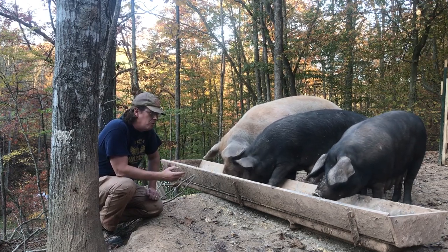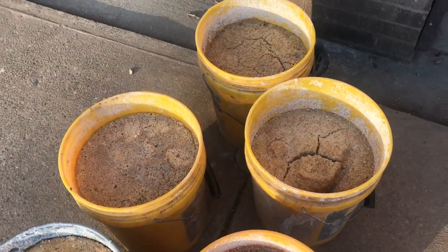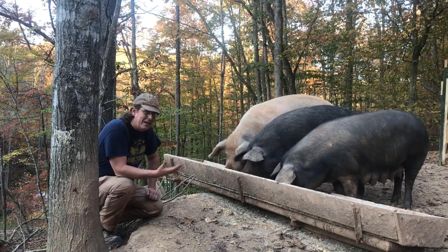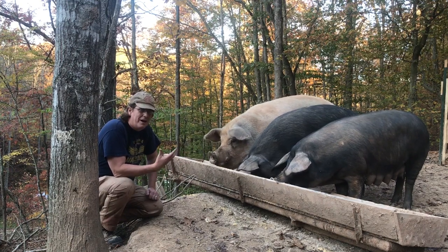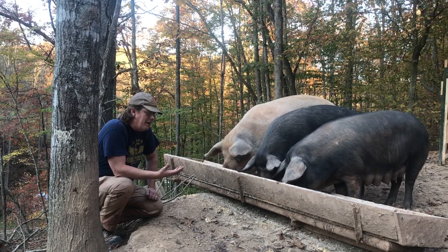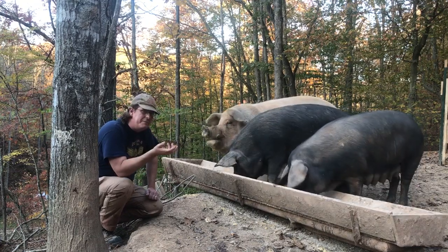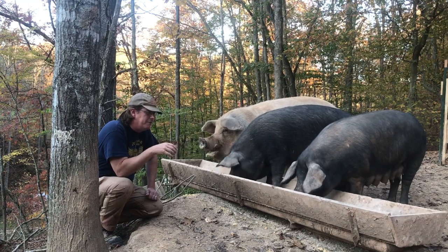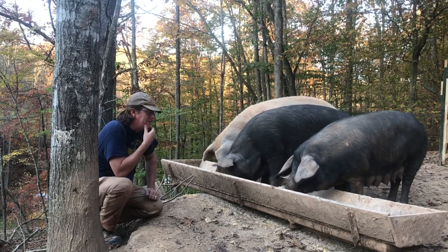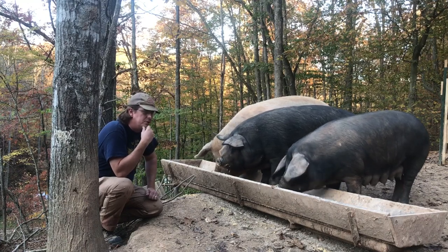I've talked about in other videos where soaking and fermenting the feed has really been beneficial for us — not only for me, but for the pigs. There's not nearly as much waste, and the digestibility seems much, much better. I see that because of examining the fecal material — it seems to be much less odor, and there are no large grain pieces in it. I was able to feed a smaller ration this year and still got pretty good feed ratio conversions. In my experience, I've also been able to dodge a lot of mineral deficiency issues, since this is a well-balanced commercial feed with a good mineral and vitamin balance.